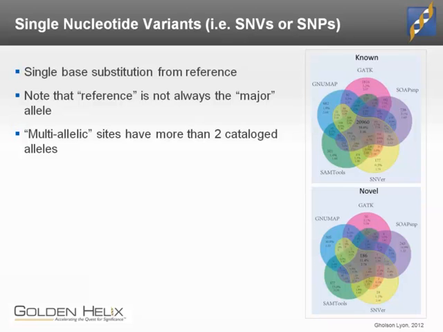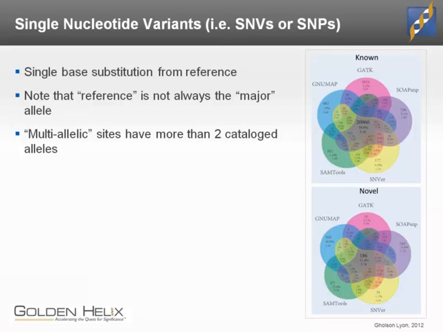Now, what most of us are doing, not everybody, but most of us are really going to be primarily focused on single nucleotide variants, SNPs. It's the most common type of variation, and in many cases maybe the most easily identified. But be aware that there are a lot of different calling algorithms out there. GATK is kind of at the top of the heap and getting used the most, but it's not the only one available. And they don't always necessarily agree with each other.